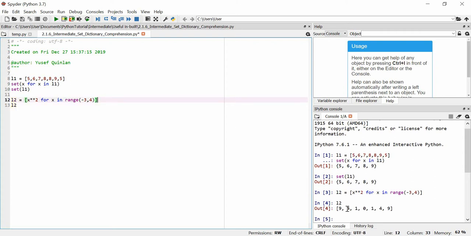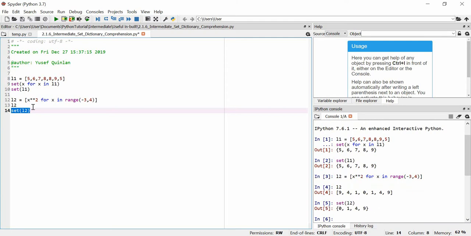And you can see that they've got duplicate values here, right? So we might want to put this into a set just in order to get rid of these duplicate values, right? So I can actually just do this here, set of L2, piece of cake, right? That would take me two lines. It would take me the list line and the set line, right? However, if we don't need this list, we just need the set of this list, then we don't actually have to make this list. And we can do everything in one line.